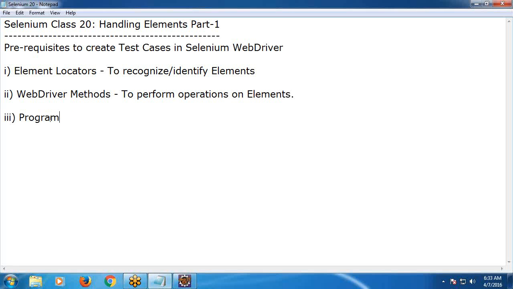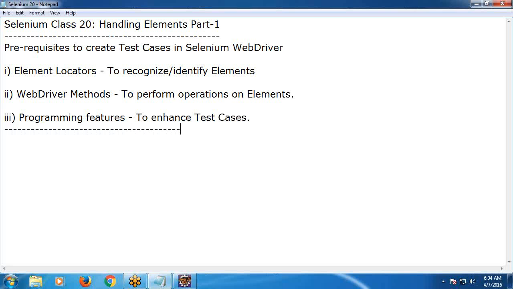Programming features to enhance test cases means to insert verification points, synchronization, parameterization if required, adding comments, etc.